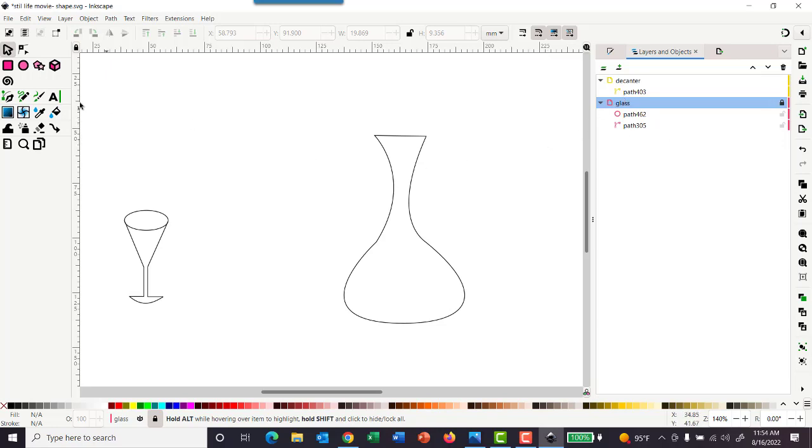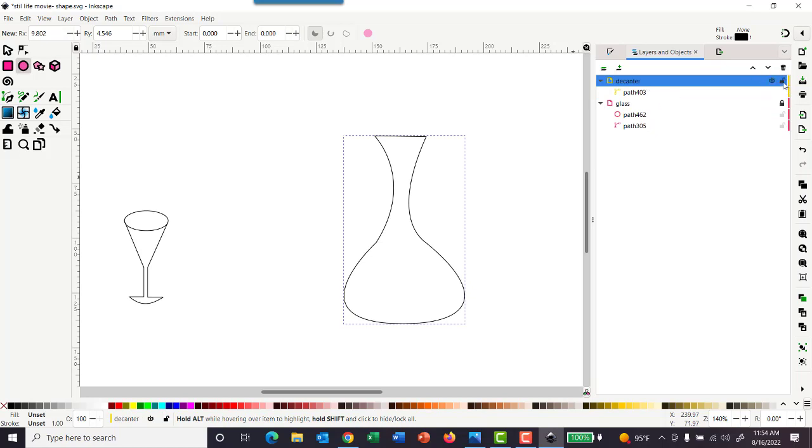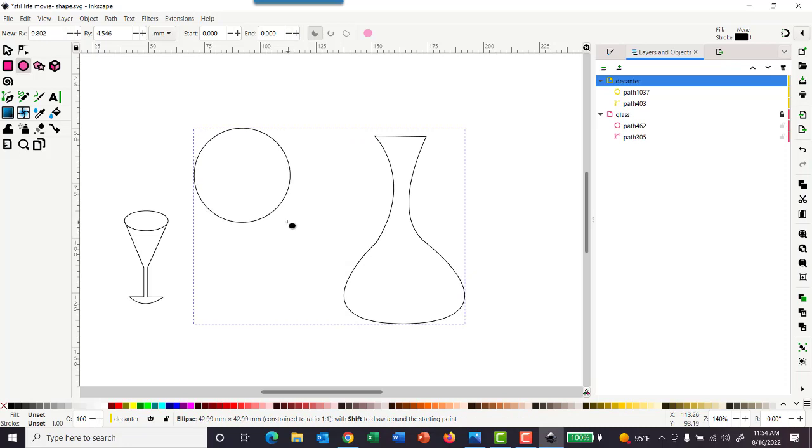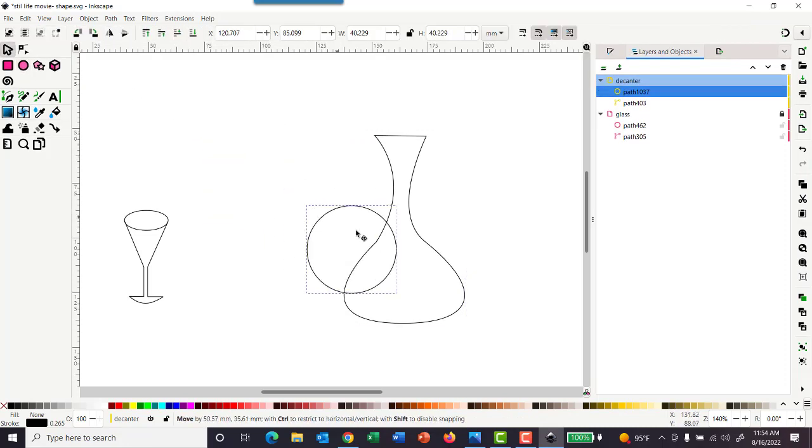All right. So what we're going to do is we're going to take our ellipse tool. Now, since we just used it, it should be under the same settings. So what we're going to do is hold down Control, and we are going to. Oh, I'm on the wrong layer. As you can see, I cannot draw. That's okay. Just click on the decanter layer because that is unlocked, as we can see. So I'm going to hold down Control, and that should be good enough to work with. So I'm going to put this in here.